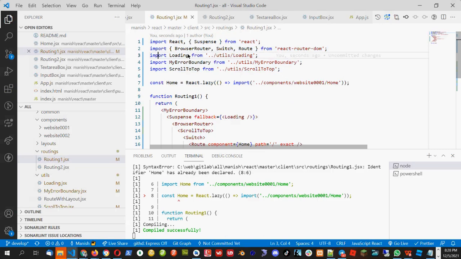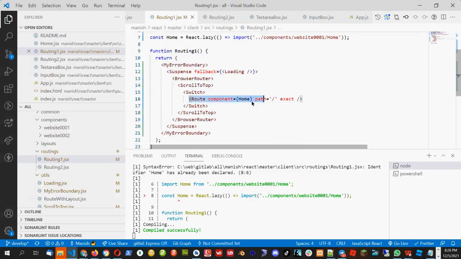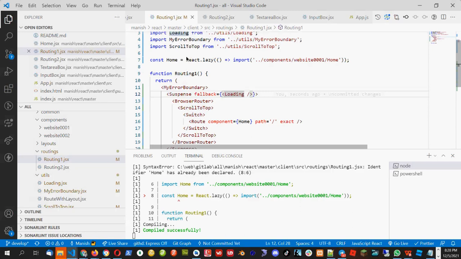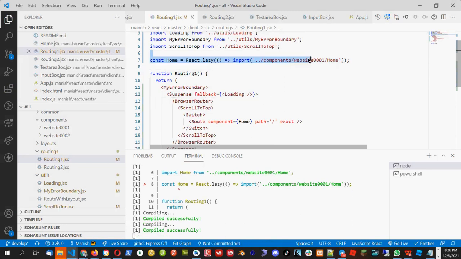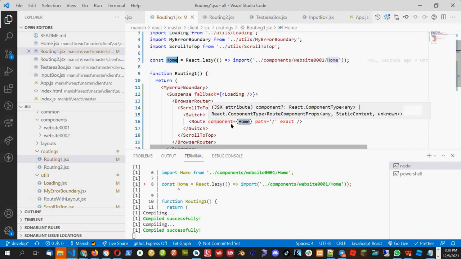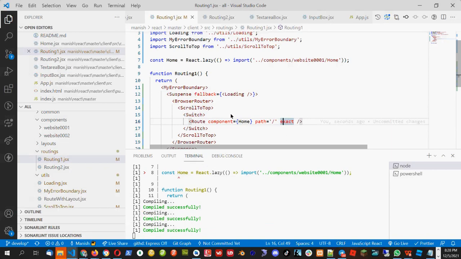All the components above have to be called with import, but the components which come inside the routing path have to be called through lazy loading using this syntax. Once I commit the code, you can get the syntax. So even if I have 1,000 components, they will not be loaded when the page is loaded. They will only be loaded when this routing is called. Let's say if you go to this path, then only the home will be loaded. If we have 1,000 different URLs, each will be called whenever that particular URL is entered. That's the reason we are calling it this way.